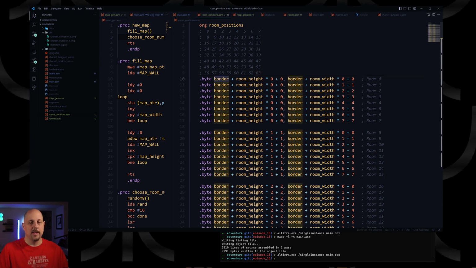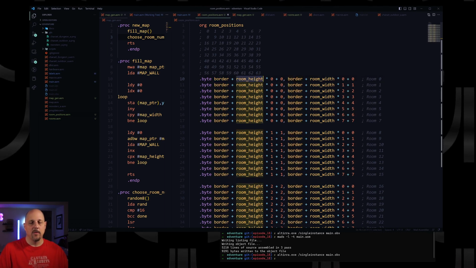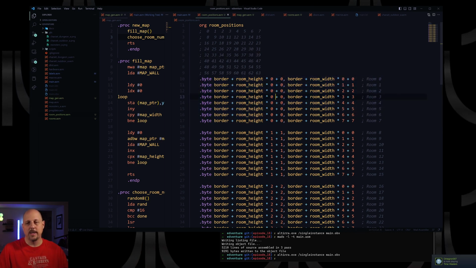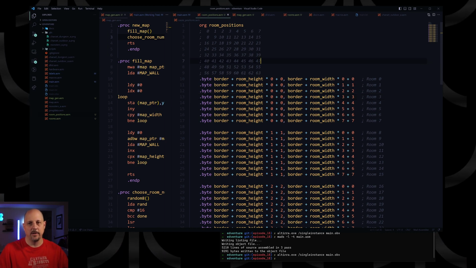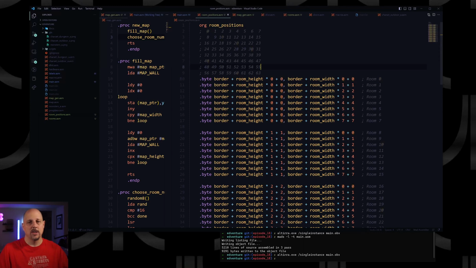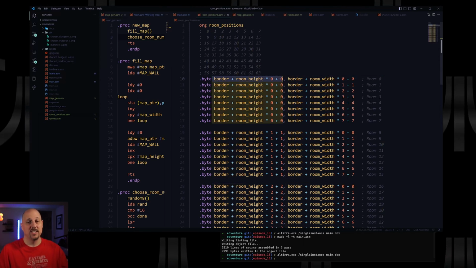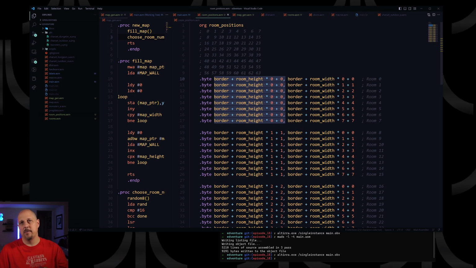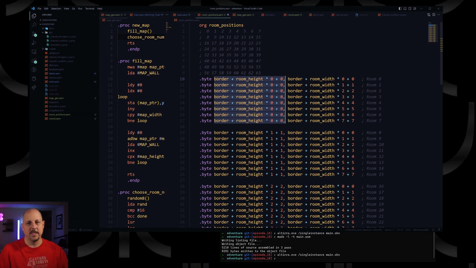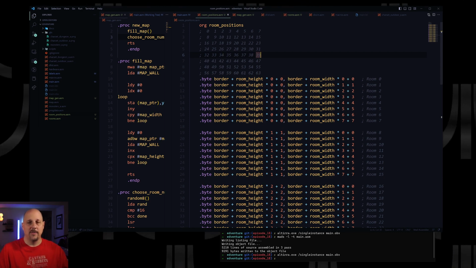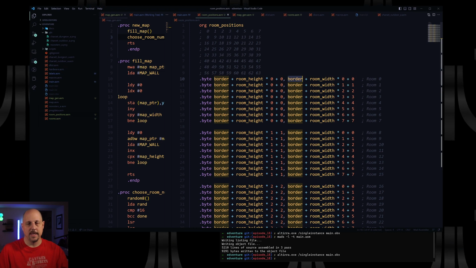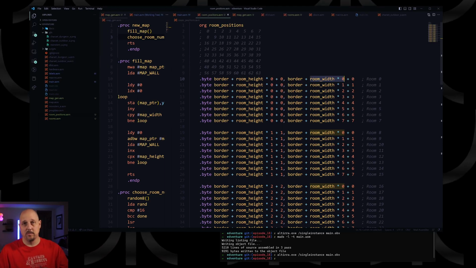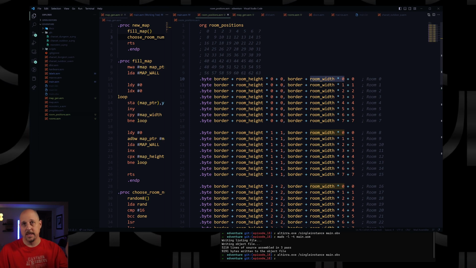So this is going to be 6 from the top. Then we're going to say the room height times 0. So this top row just equates to 0 because we're not adding room height to it. Plus 0 here for the door. So this top one is just going to be a Y of 6 for all of these right here. All of these top 8 rooms are going to be at 6. Then for the X values, we're going to say border. We're going to start at the 6 at the left. Then we're going to add room width times 0 for the first room. So it's just going to be 0 plus 0, so it's still going to be 6. So top left is going to be 6, 6.